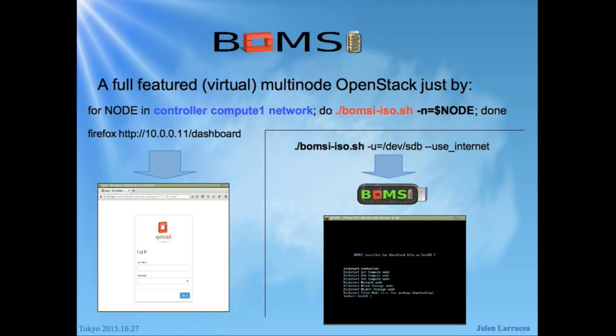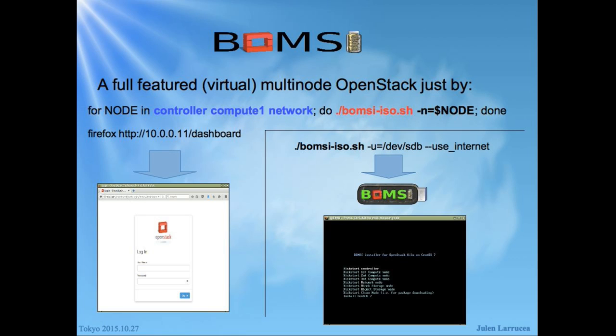You can see there is this BOMSI ISO script, to which you provide an argument name as one of the names in the list, and it will create an ISO file with the name of the variable, and it will launch a virtual machine with the proper settings and defaults. If you wait some 10-15 minutes, depending on the machine, you can just go to the default address, 10.0.0.11, in your Firefox, and start launching instances. It should work out of the box.